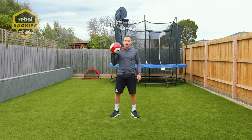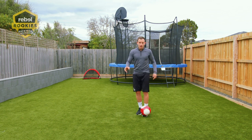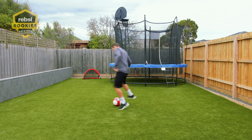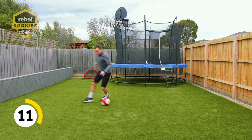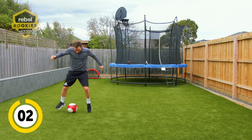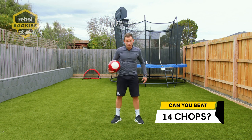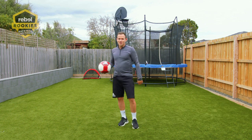For a bit of fun, we're going to see how many Ronaldo chops we can do in 15 seconds. You might get a little bit dizzy, but that's why it's a bit of fun. So I'm going to give it a go — 15 seconds, just chop around in a circle. It's almost like Ronaldo in a game anyway. I'd say that's about 15 seconds and about a thousand chops. So that's a bit of fun — maybe not that realistic, and I'm a bit dizzy, but give it a go. Just 15 seconds, that's all it is, and it will help you improve as well. Good job, guys.